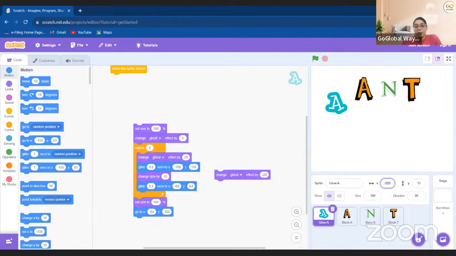Can you tell me the Y position in the comment box right now? Quickly, let me see who is answering first. The Y position I want here. The X position is minus 155, so I'm writing minus 155, and I just want to see the Y position. First, let me check the comments and then I will tell you the Y position. What do you see on the screen? Quickly tell me what Y is. I want to know. Okay, no one is telling me what Y is right now.